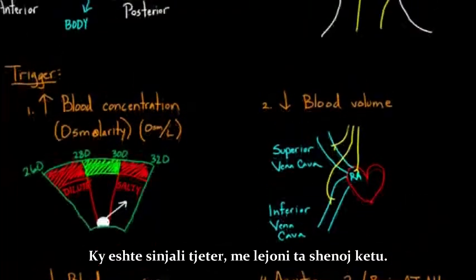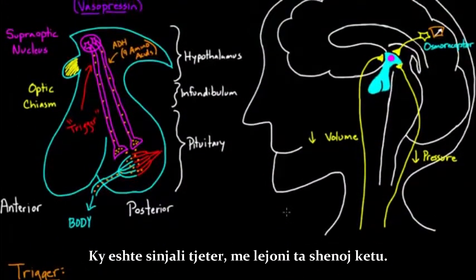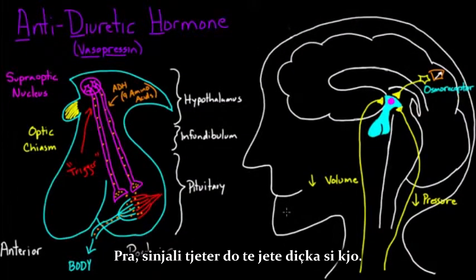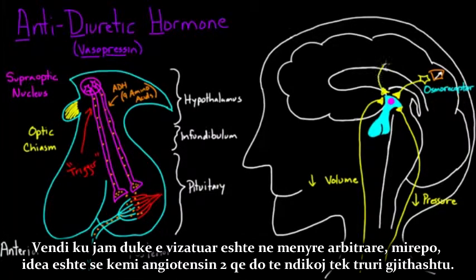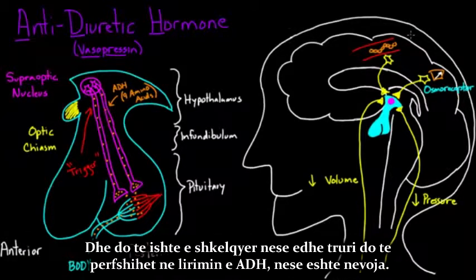And so this is another signal. And let me just write that up here in our picture. So another signal could be something like this. Maybe right here. And the exact location that I'm drawing is actually just kind of arbitrary. But the idea is that you have angiotensin II having effects on the brain as well. And so this little molecule is going to come and let the brain know that, hey, even the kidneys are trying to do something about their blood pressure. And it would be great if the brain got involved in releasing some ADH if needed.